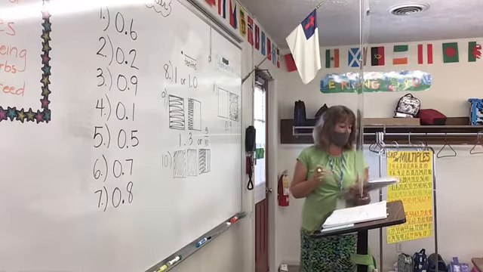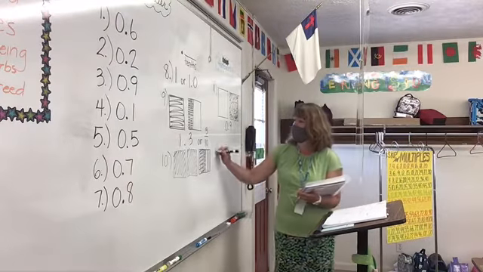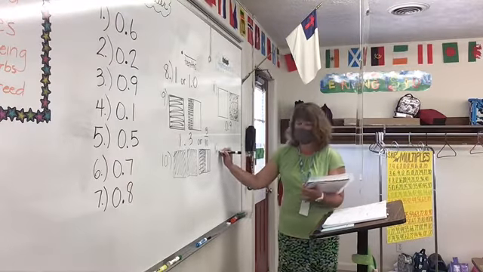Don't work ahead. And then number 12, we've got 2 and 3/10. So Marissa? You color 2 of the boxes and only 3 of the 10. Right. So color 2 of the wholes, and then 3 of the third one, 3/10. Okay. Does anyone have a question about this? No.